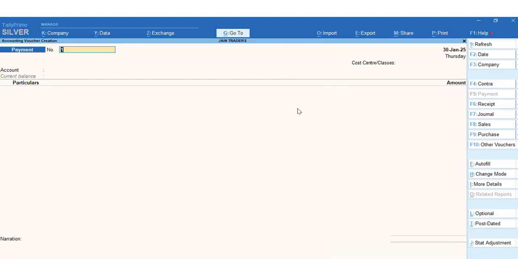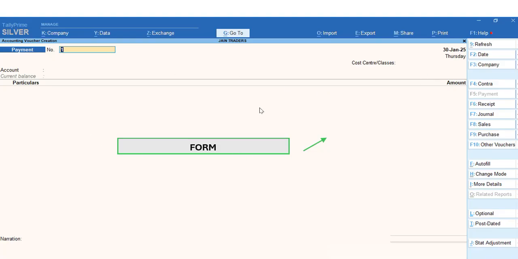Report contains form. We can see this is the form which is inside the report, although the line which mentions accounting voucher creation, that is a report which is behind the form, and the form is above that. We can consider it as a copy which has a cover report and which has forms inside it, pages.